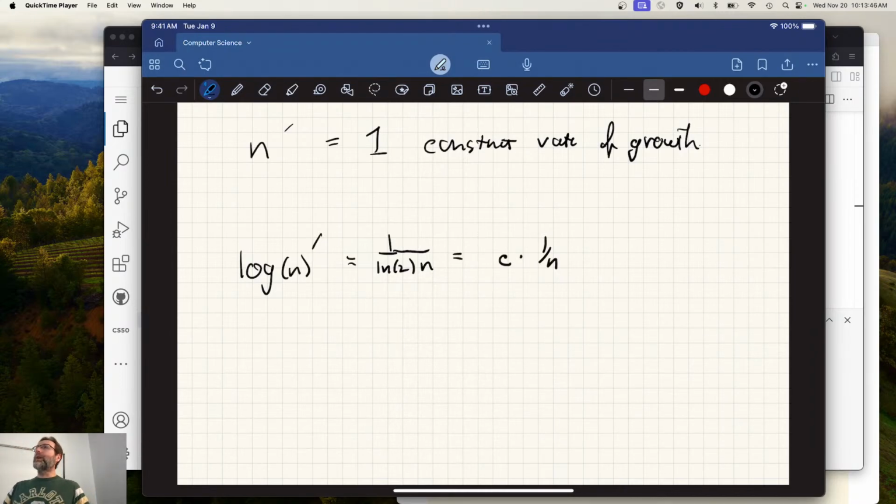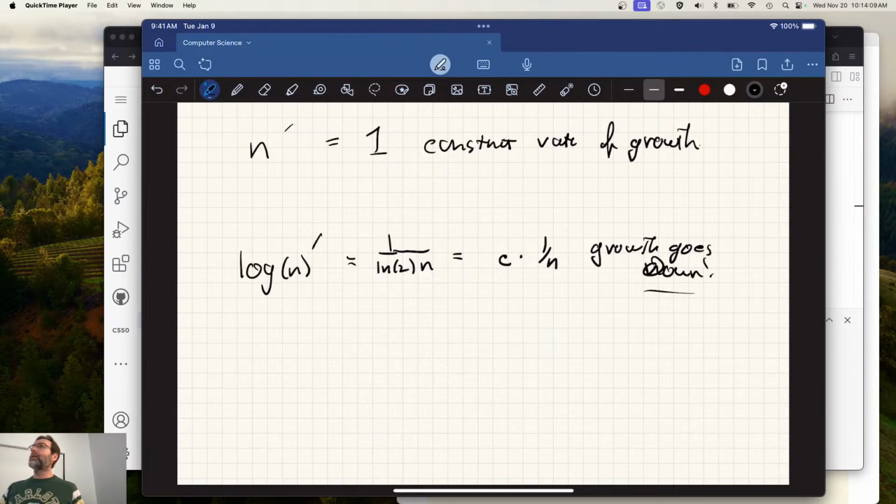What's the rate of growth of that thing? As n tends towards infinity, what happens to that denominator? It gets bigger, bigger, bigger. Because it's in the denominator, what happens to the entire thing? It gets smaller, smaller, smaller. In other words, the rate of growth goes down.